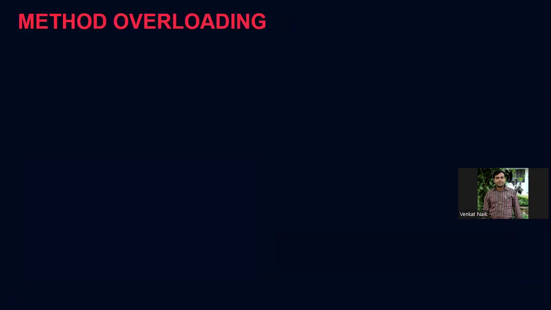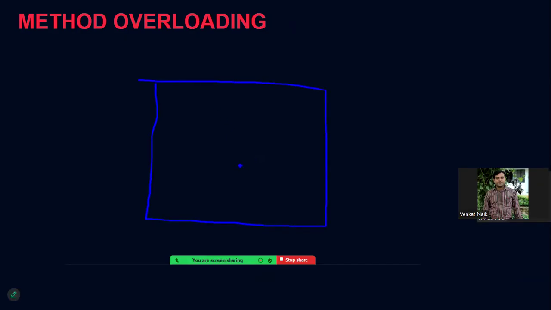What do you mean by the method overloading concept? What does it mean? Let's suppose there is a mail, and there is a send function, or maybe a method called send.